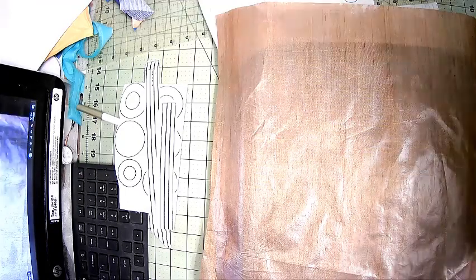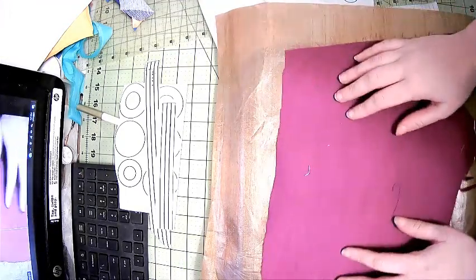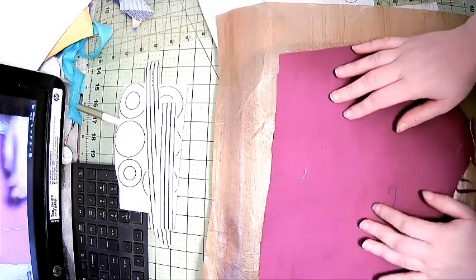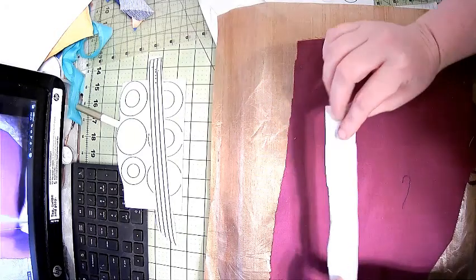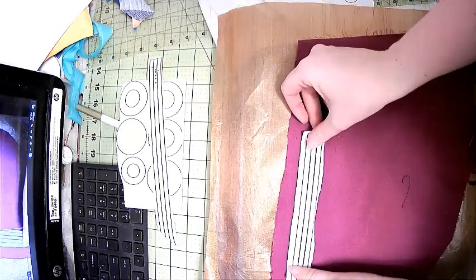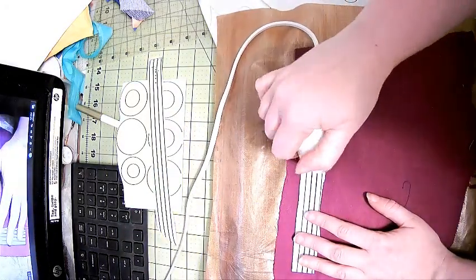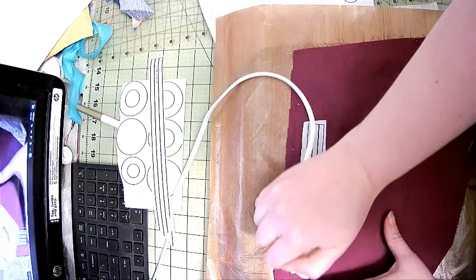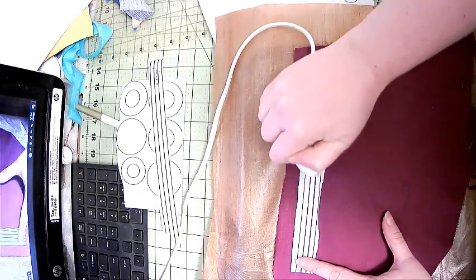Alright, to start your improv pieces, first take your fabric. If it's a solid like this one, it doesn't matter which side's right side up. And then you're going to take your fusing, fuse side down, and you're going to press it for approximately 10 seconds. This is a little iron, so you'll have to bear with me here.